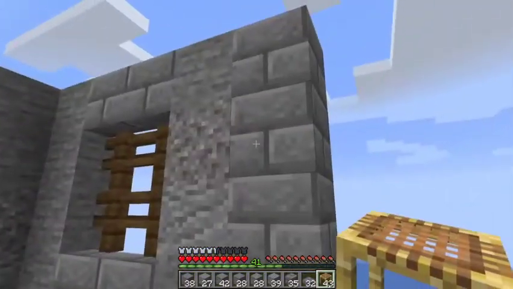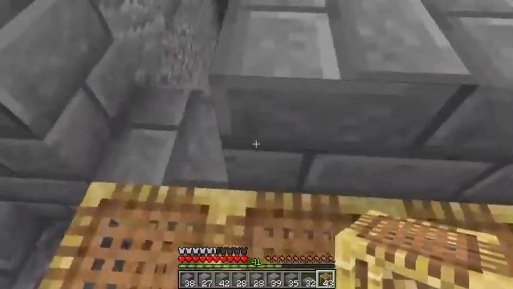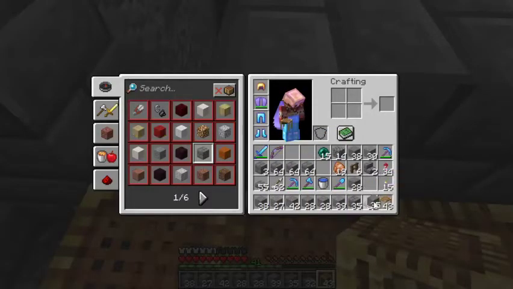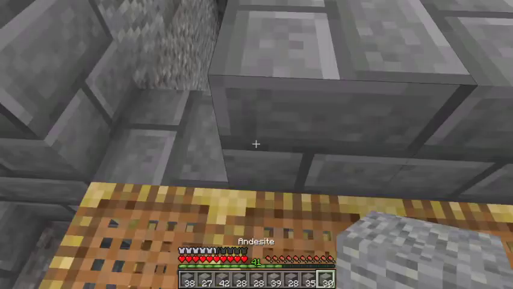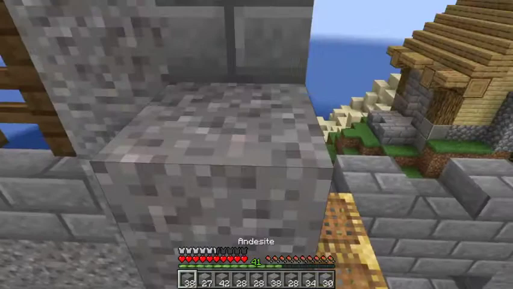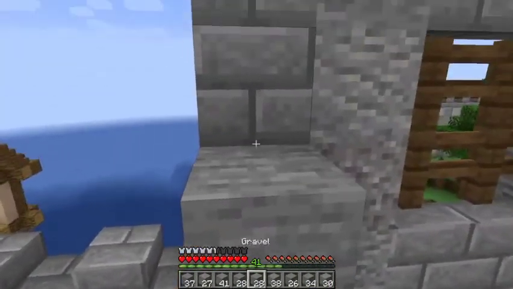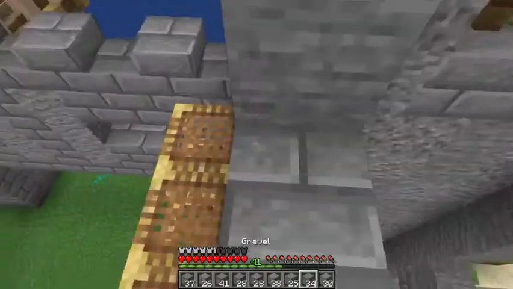Scaffolding really was a nice addition to the game, I'd admit. Not as enthusiastic about the upcoming update though. There's a lot of stuff that I think is going to be really cool. But one thing that worries me is that they are going to increase the world height so that they can make room for all the new caves, which is great.